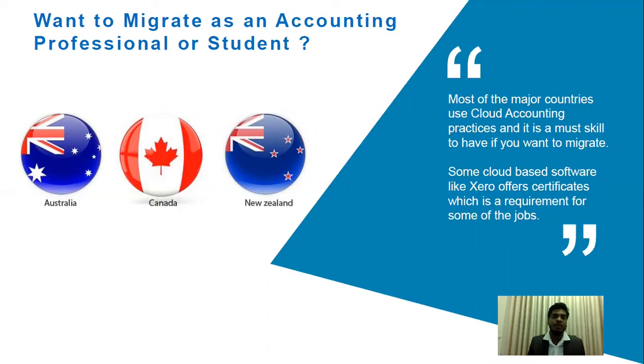And the good thing is they don't use papers at all. It's very easy. And normally they are connected to their tax department as well. Like if you take the example of Australia, they have a tax department called the Australian Tax Office, ATO. So if we look at the Xero concept here, this is connected to ATO. Normally every quarter they have to submit their business activity statement, so the GST and payroll tax. So this can be done easily through this cloud-based accounting system. You don't need to do any separate returns, and the tax returns are also very similar. And this saves a lot of time for everyone.